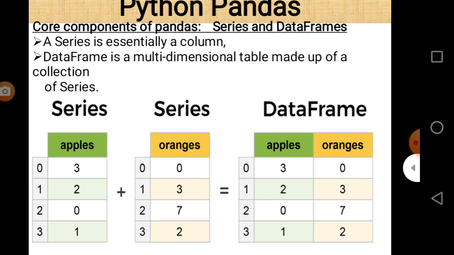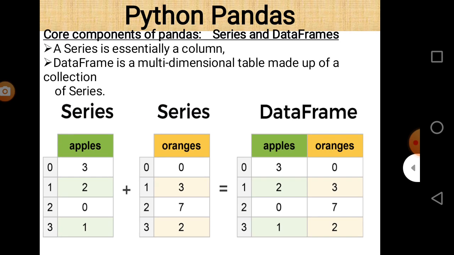So basically, a data frame can be divided into different parts, and each part can make a series. A series is essentially a column, and a data frame is a multi-dimensional table made up of a collection of series. So that is another difference between series and data frame.